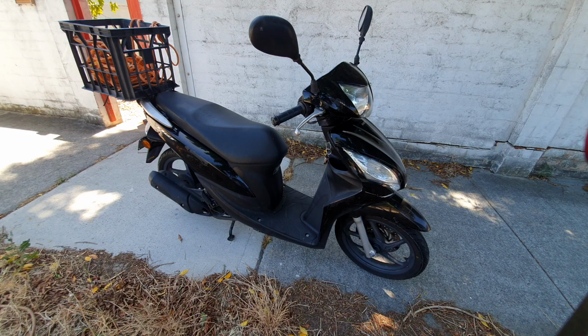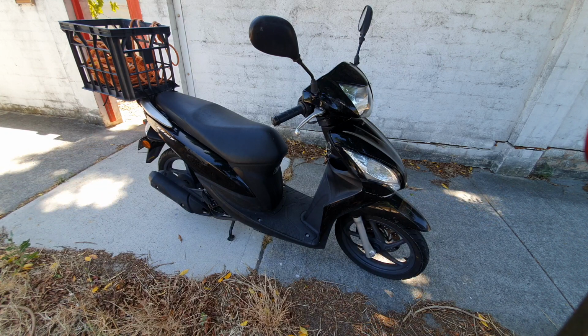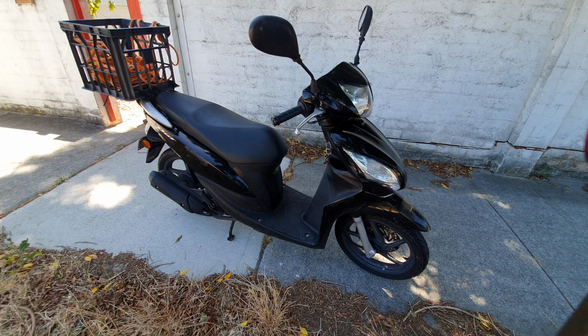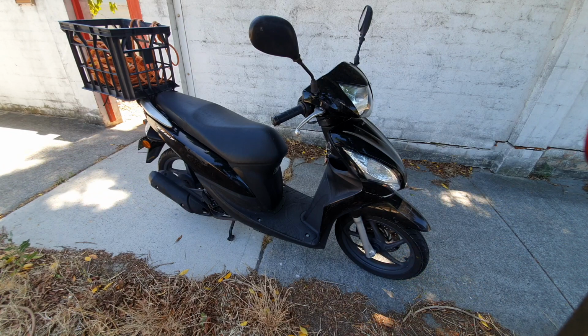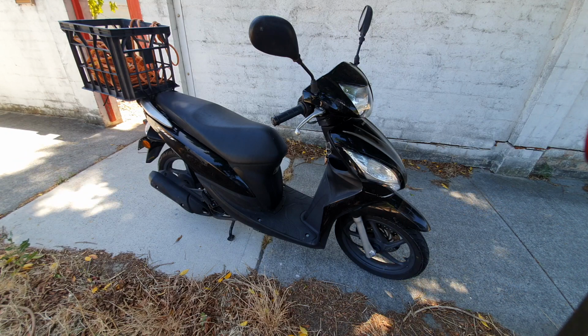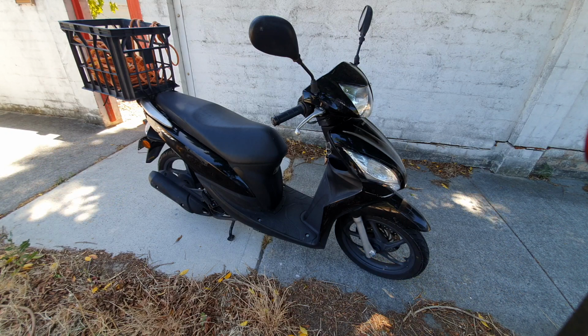My Honda Dio 110, and I'm going to show you where the fuse box is in a second. I'm going to be fixing it. Sometimes when your scooter is not starting, that's because the fuse may have been blown or the battery is dead.